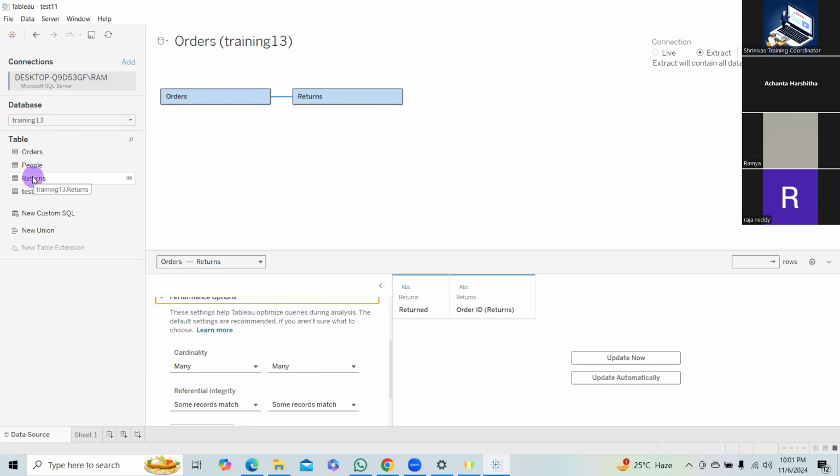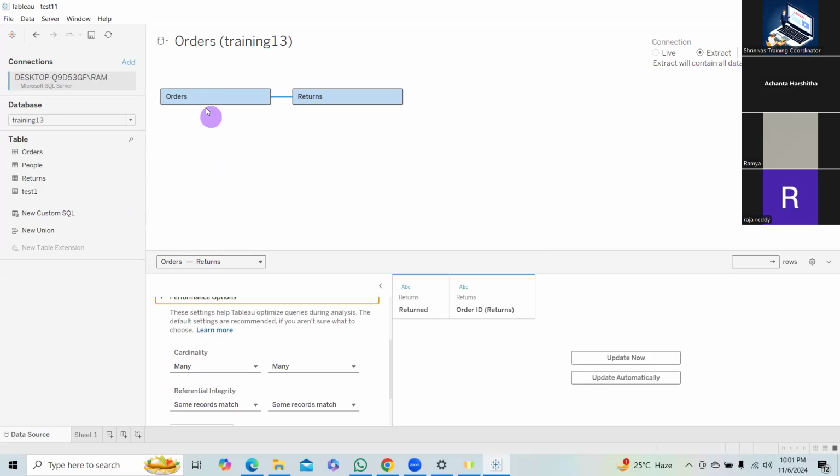Whenever you're working on any data, you have to ensure you do the data grooming session properly so that you understand what the orders table is, what the returns table is, what the people table is, and what kind of columns you have over there. All those things you have to understand. So make sure you remember this point: without understanding your data, you will not move an inch forward.